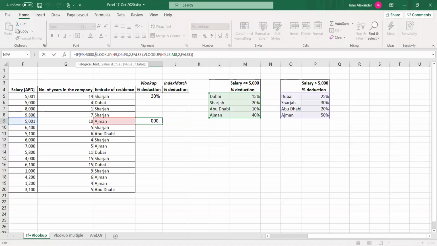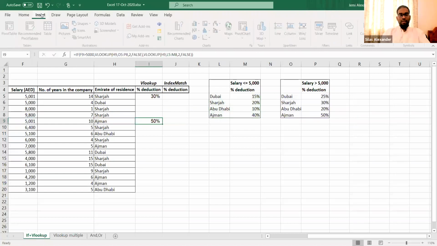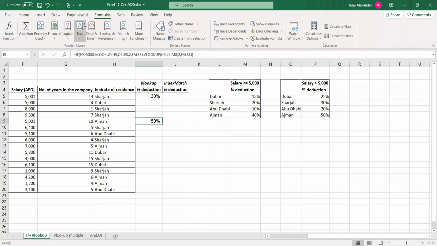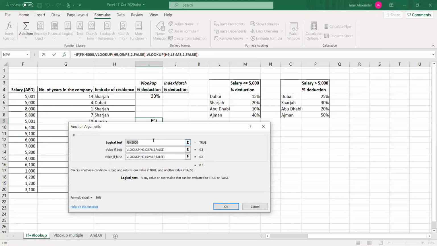So if you open that insert function, it shows you the whole list of formulas, because the formulas that you type could be very tedious for some people, like starters. Even it's tedious for me.